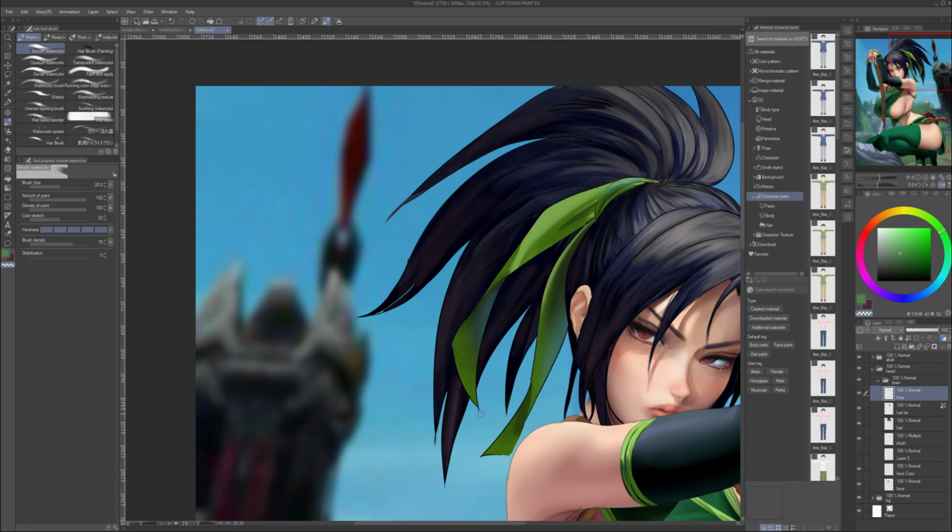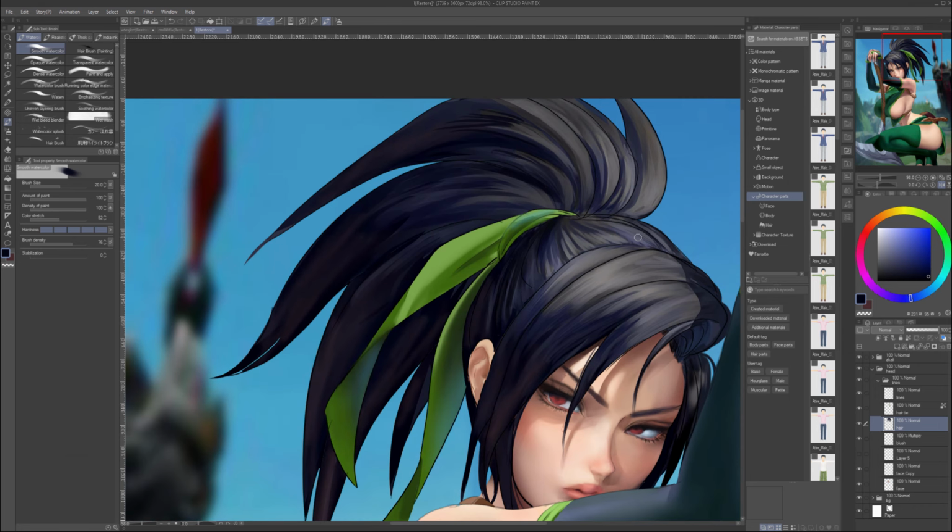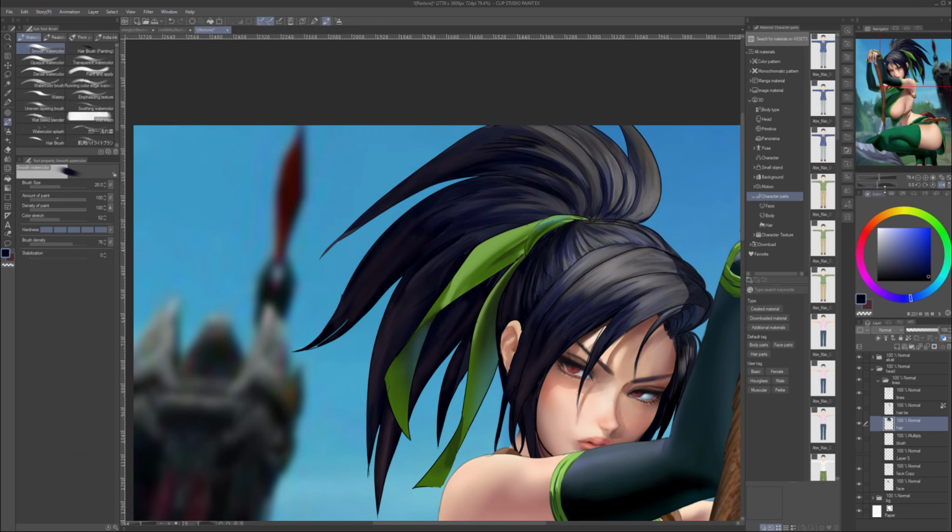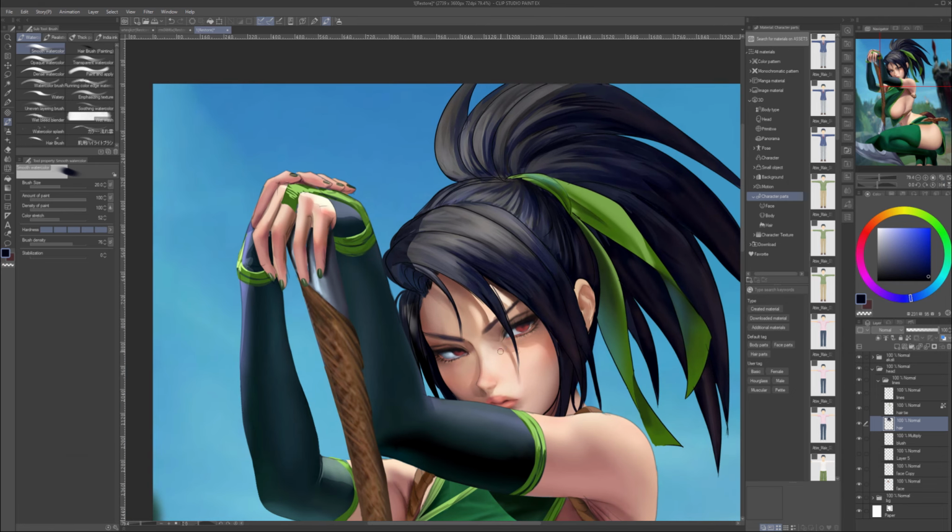Also want to clean up some of the lines and fill in some of the gaps in the hair. Flip her once again.